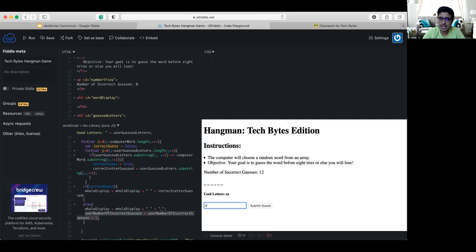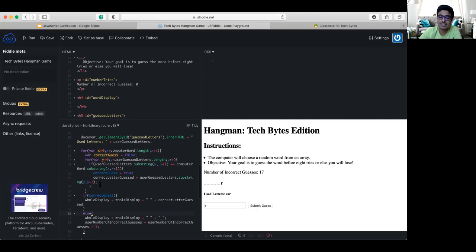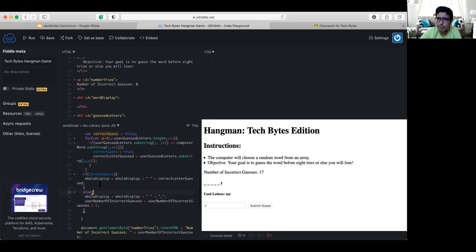So say I enter a correct letter. There's our number. It seems that our incorrect number tracker is still going up. And now that gets even a bit more confusing. The main reason, guys, is that whenever we try to have a Boolean inside of a for loop, it's always a bit risky because you never know if the Boolean is going to turn to the other value by the end. So in order to compensate and not have to deal with all of that, we're going to create a separate for loop checking if the user just entered a correct letter. And through using that, we're just going to check if the user entered an incorrect letter, then we're going to increase the counter by 1.